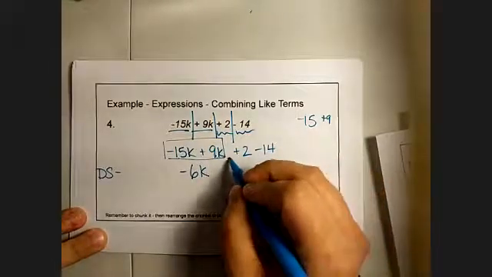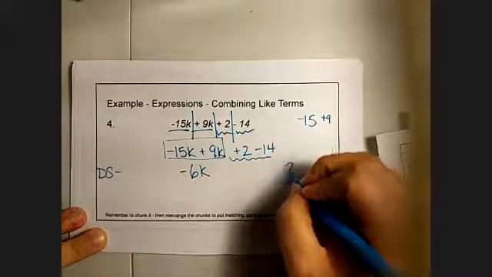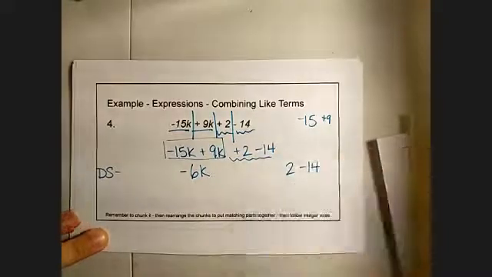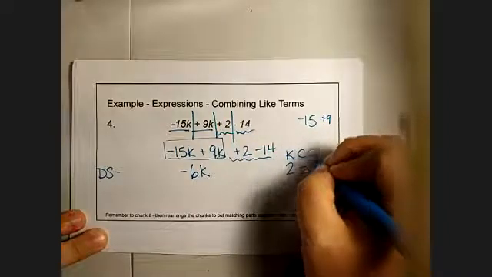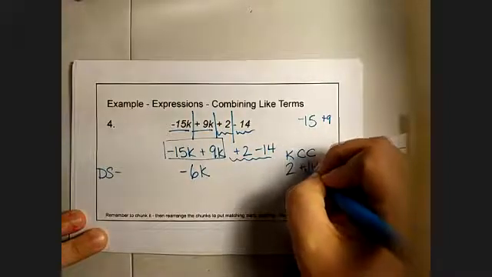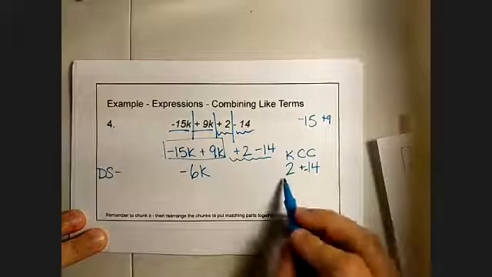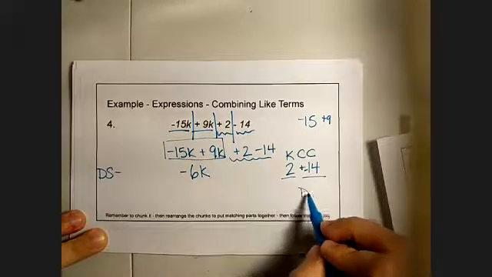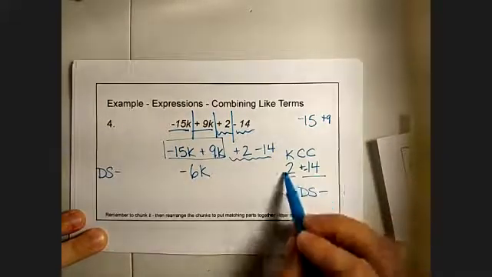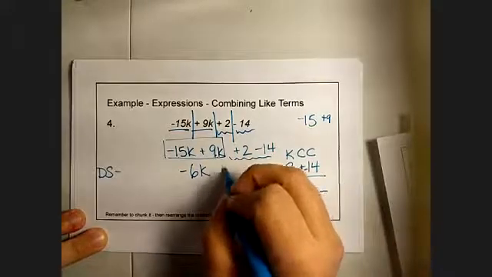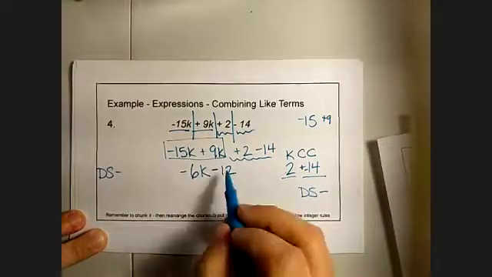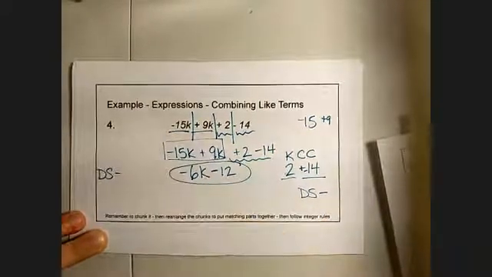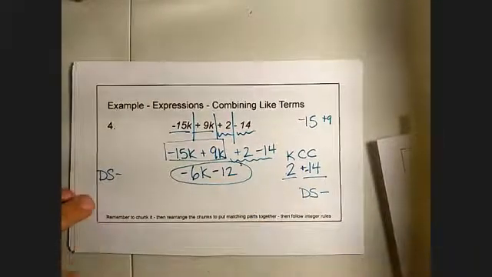Now we're going to come over here and take care of this problem. This says 2 minus 14. I know to do 2 minus 14, I'm going to keep, change, change to turn it into an addition problem. So I make that 14 a negative. Now looking at those, again, those are different signs, so I'm going to subtract. 14 minus 2 is 12, but that 14 is bigger, so it's a negative there, okay? So this is the answer to my expression, right? That is the simplified expression.